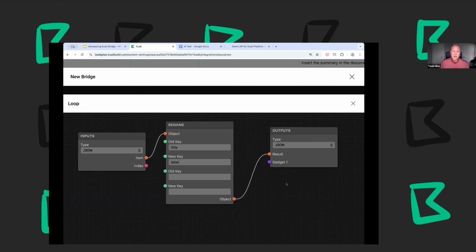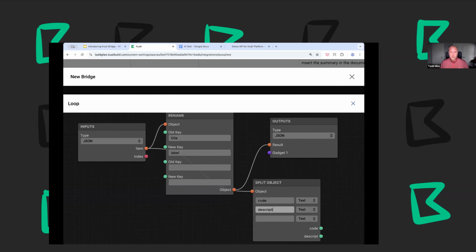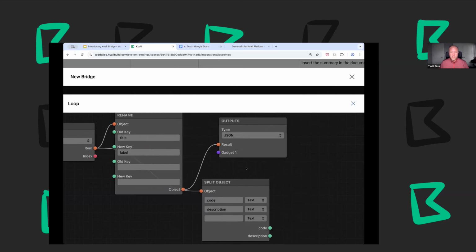In addition to that, we'd also like to have a couple of those autofill gadgets that we showed, like department or description. In order to do that, I can use this thing called a split object node. I can take that item that's coming in and connect it here, and I can specify additional attributes that I want to split off from there.